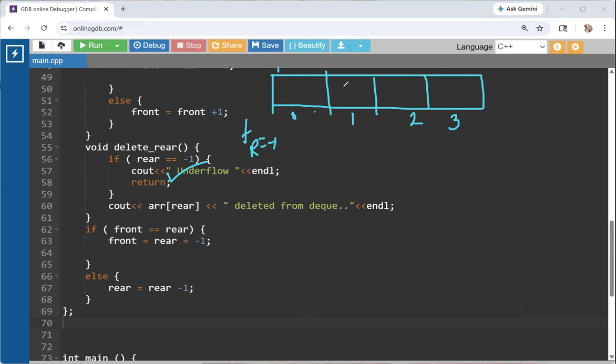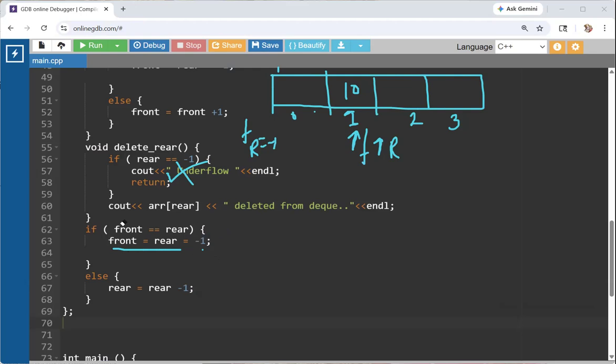But if there is only one element, suppose here is the element, this is the front and this is also the rear, so both are pointing to the same location, both have one value. So this situation is false and this situation is true, front and rear both are equal.